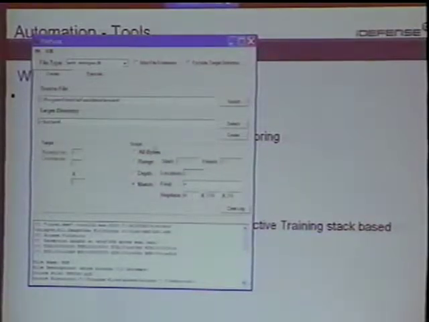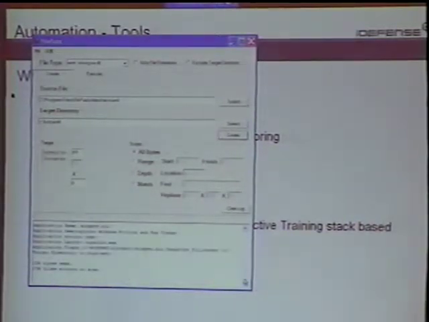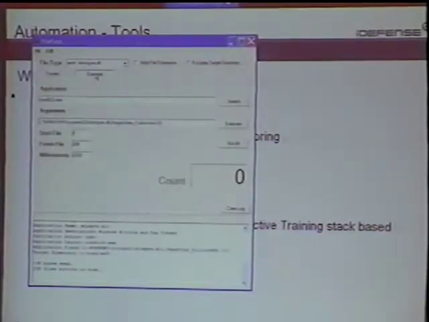Anyway, so you're just picking your target, figuring out how you want to do it. I'll just say all bytes for this, create my files. So it's just going to, as I say, it's doing every byte. So in this case, it's a small file, so it made 296 files. And then on the other side, now that you've created your fuzzed files, now you have to launch them, and you want to be continually launching them, killing it, and then monitoring for exceptions. And we're just using the Windows API to look for those exceptions.